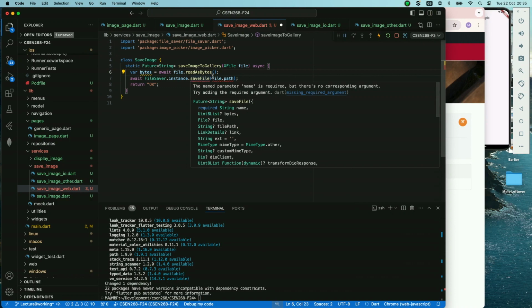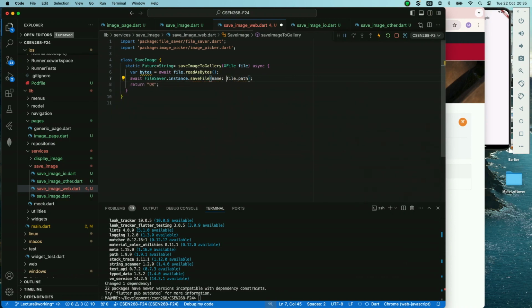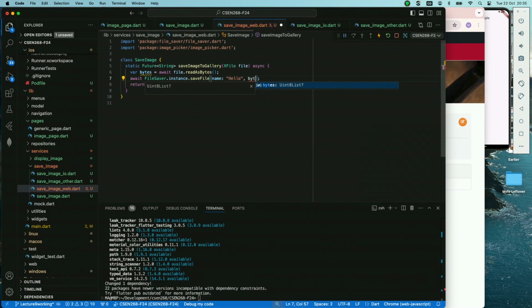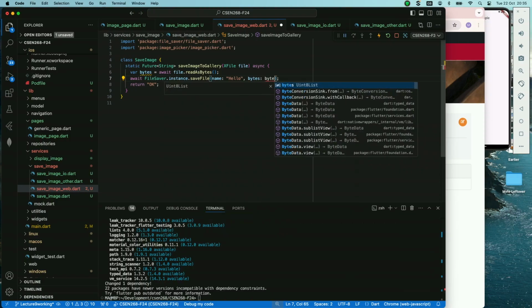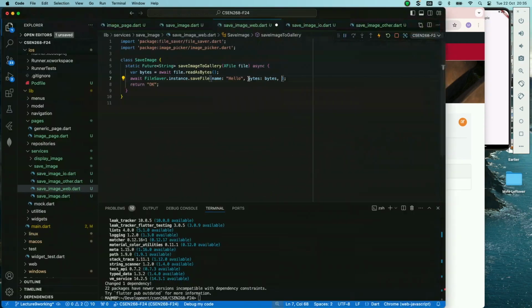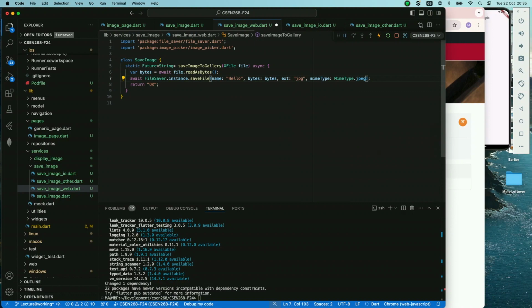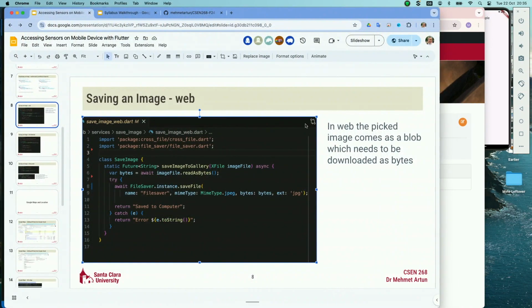We have bytes this time, so we're going to have name equals, let's call it hello, bytes is what we just read in. Then it needs an extension, let's call it JPEG, and then a MIME type JPEG. Okay?